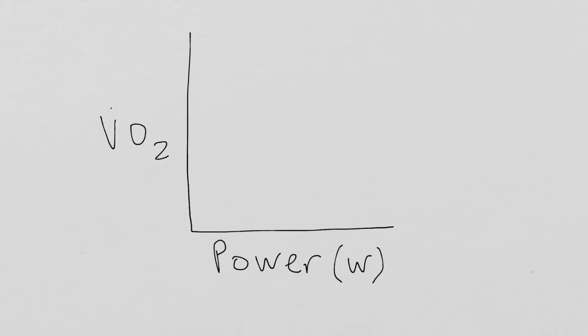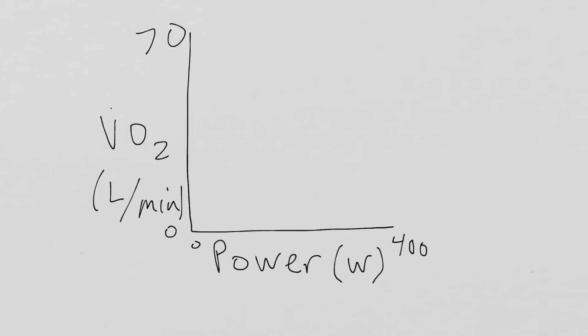First, let's take a look at how training affects VO2, and particularly VO2 max. On our x-axis here, we have power or workload. You could also use something like running speed. And then on the y-axis, we have VO2. This would be, say, liters per minute. And our numbers here in liters per minute, we're going to have 0, and let's say VO2 max of maybe, I don't know, someone's pretty highly trained, might be 70. And for power, let's go up to something like 400 watts.